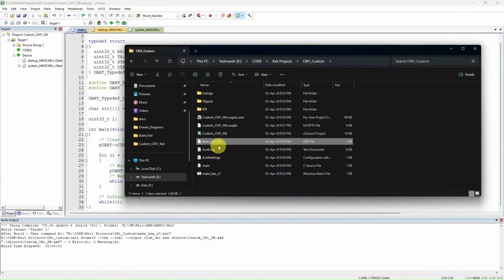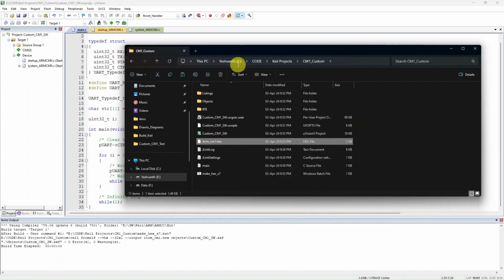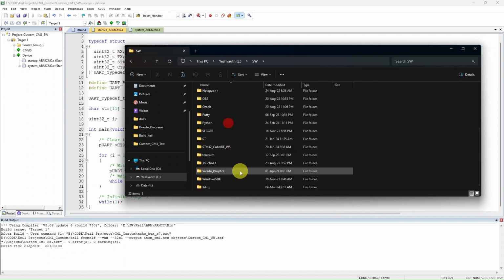Now that we have this, we can copy this and put it in the directory where we have our Vivado project.